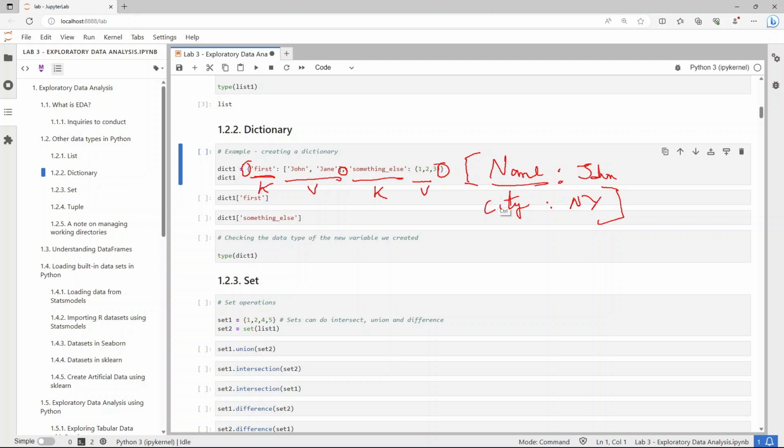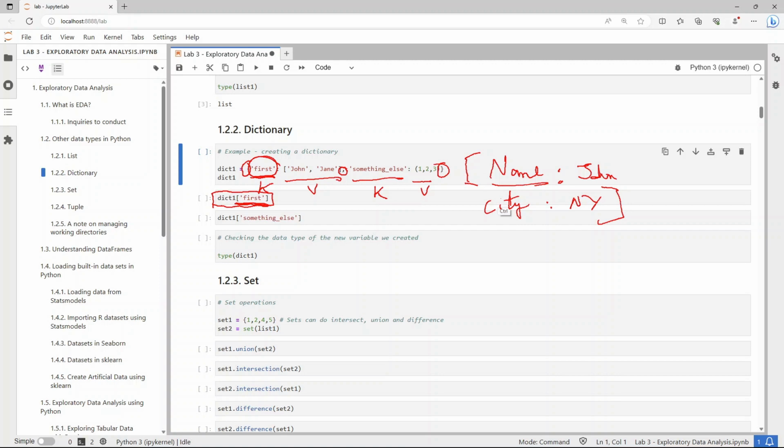So this dictionary that we have created here has 2 key value pairs, and you can look at a particular key and the value contained inside it by just calling it like this, by addressing it using the subscript format like this. So my first key is first, and I can just call it by saying dict1 and first.